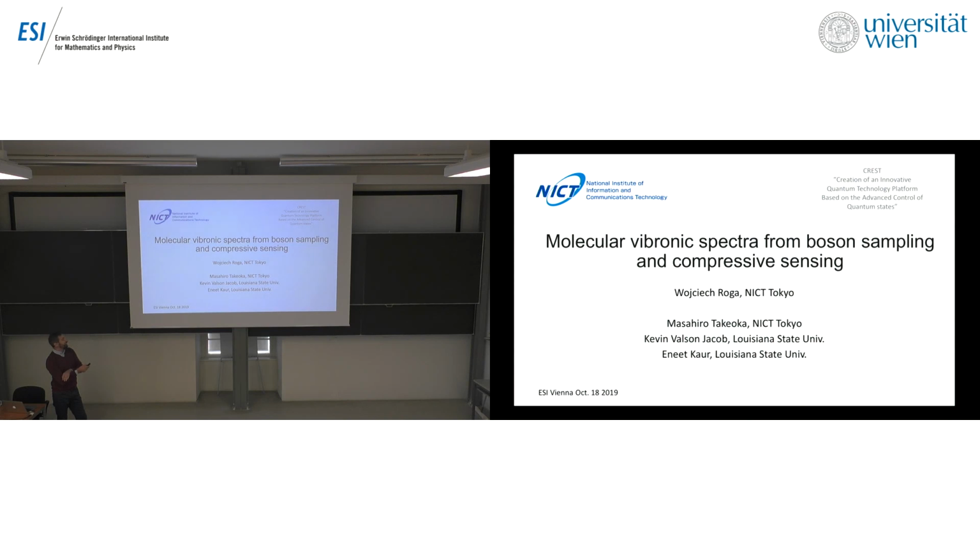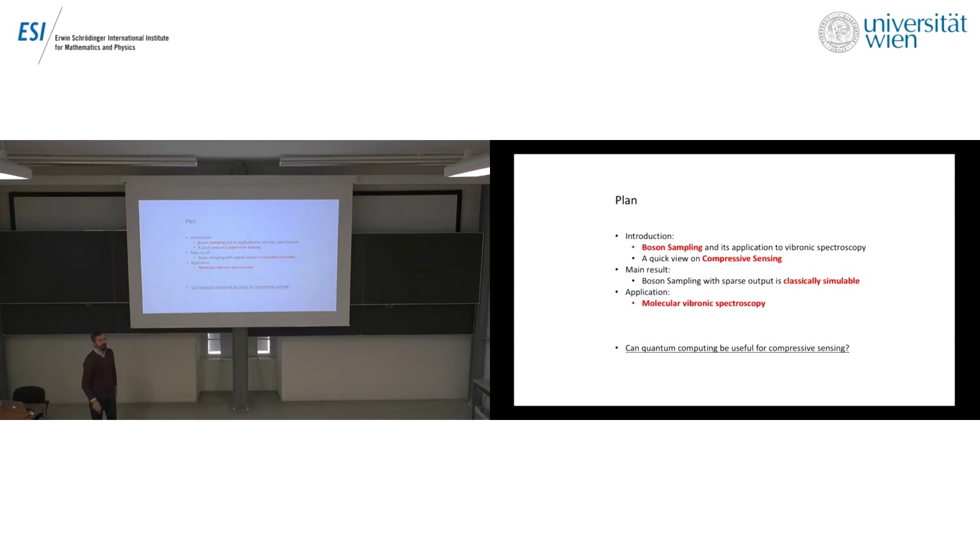So this is the title of my talk, and I will present some results I worked on together with my colleagues from NICT in Tokyo, as well as from Louisiana State University. In this talk, I will discuss something about boson sampling, something about compressive sensing. I will discuss conditions under which boson sampling is classically simulable, and I'd like to apply some results related to these things as a tool for molecular vibronic spectroscopy, which I will also discuss later.